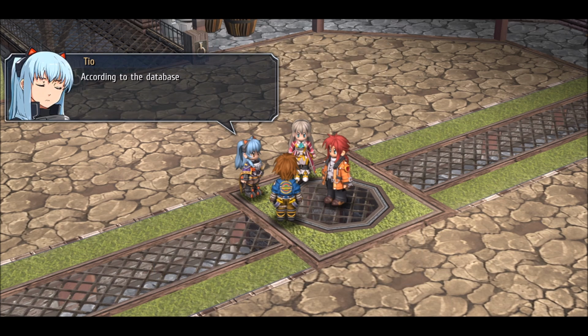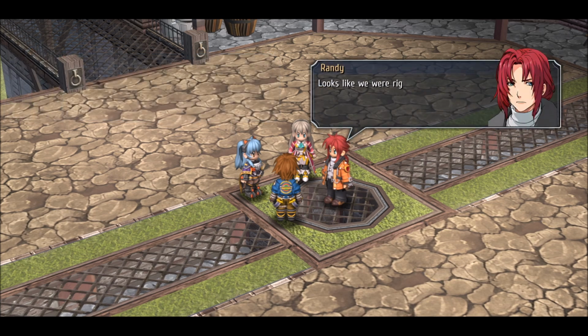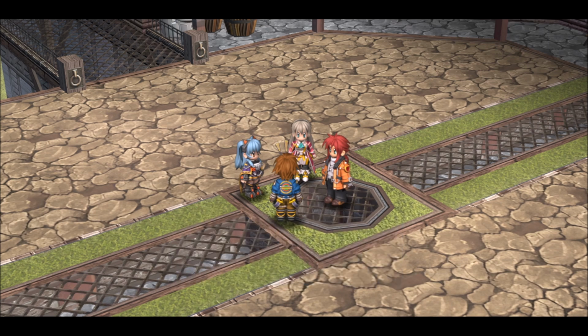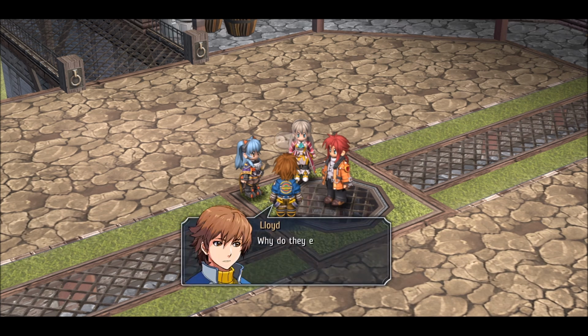Oh. According to the database, the patrols in this district have been drastically decreased as of late. It seems the purpose was budget-related. Yeah, looks like we were right. But doesn't that mean we're kind of screwed? Why not just confront each group head-on, beat their butts, and make sure they don't step out of line? I'm gonna pretend I didn't just hear that. Wait, hold on a second. You like my idea after all?